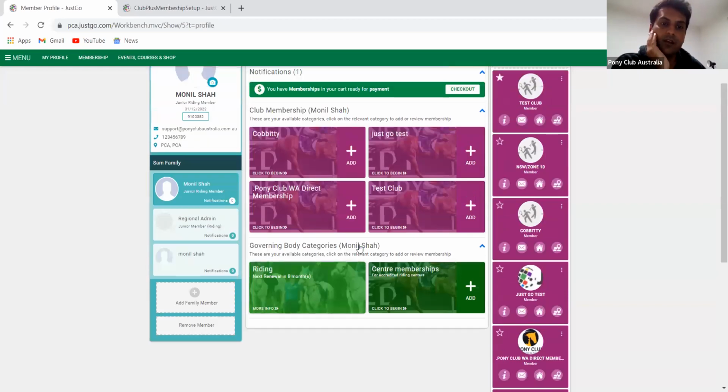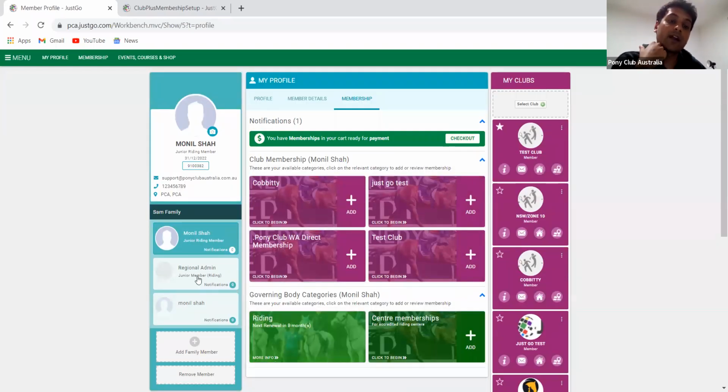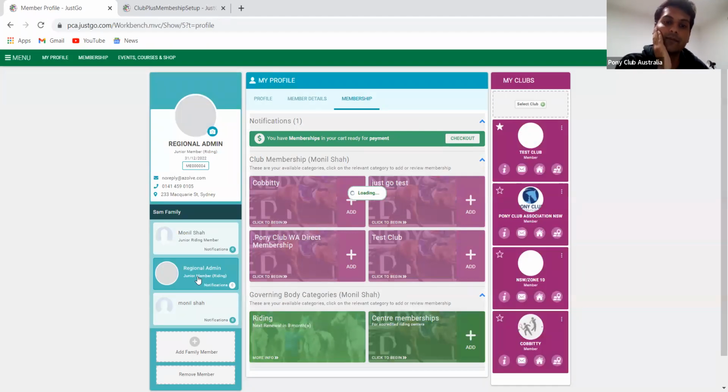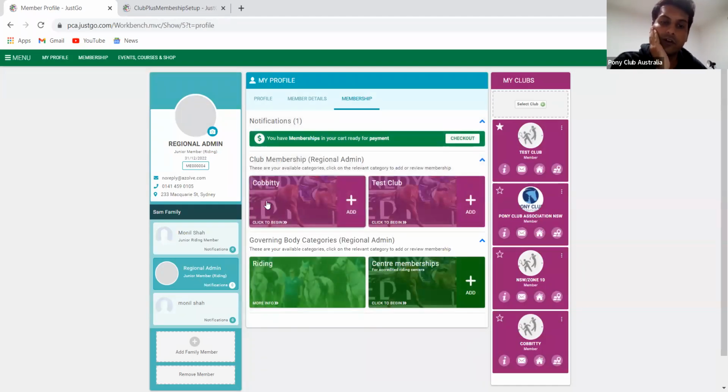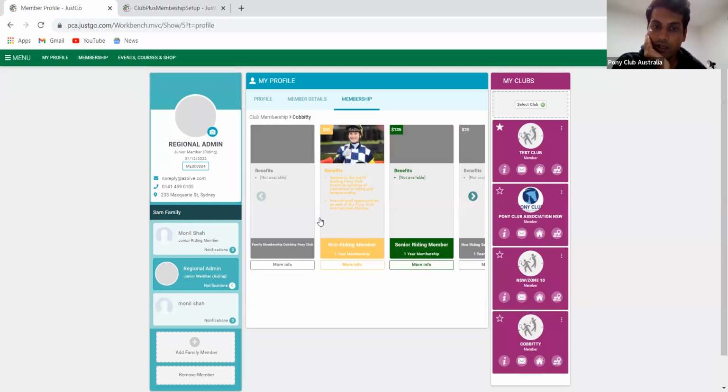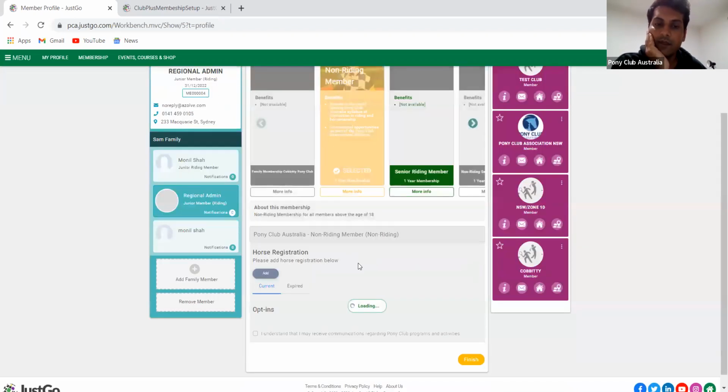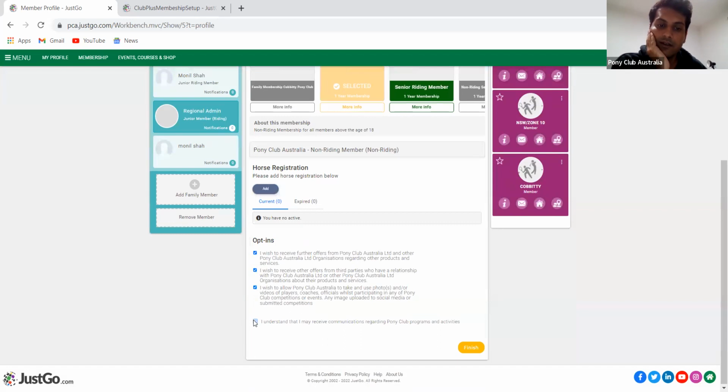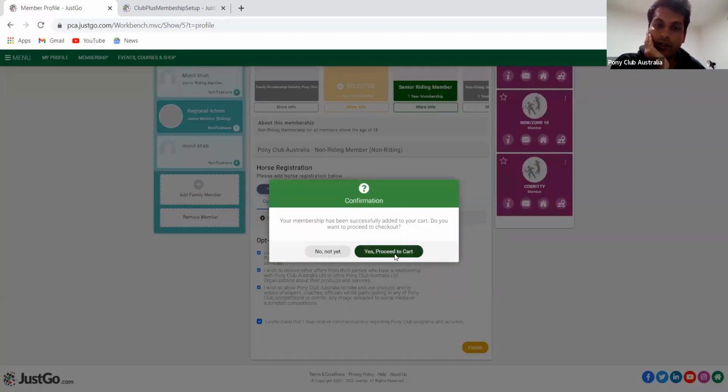I've just put a membership in the cart for myself. Now I'm just going to change the profile to regional admin, and it also has Comedy Pony Club in there. Just the same process, non-riding membership, click the declaration, you finish, and now you proceed to cart.